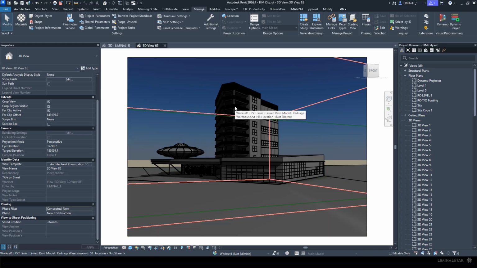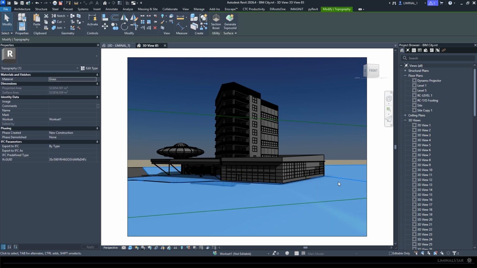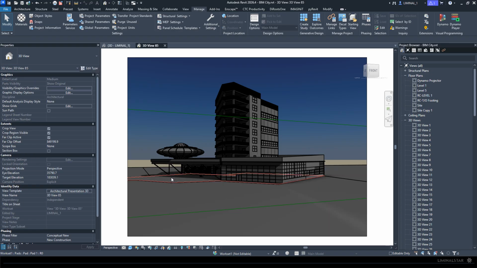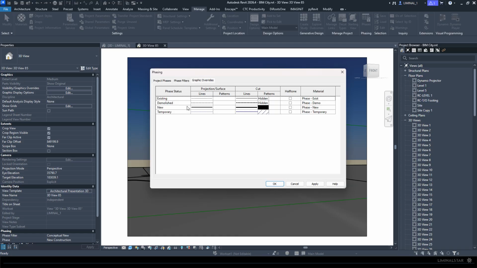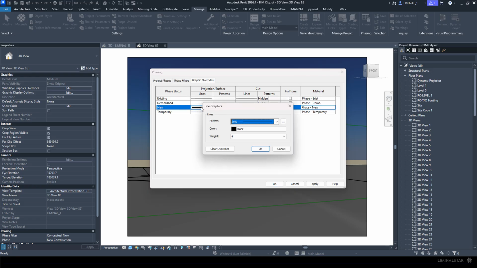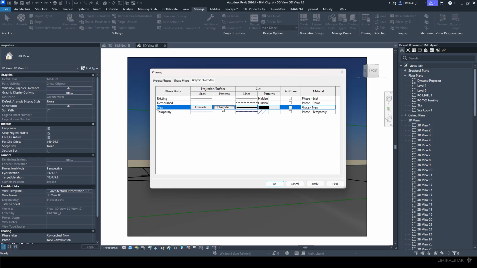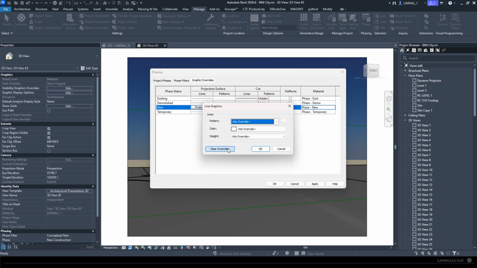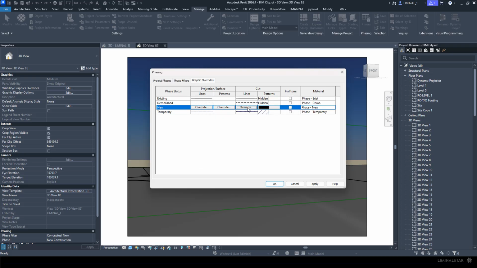But if we go to our graphic override now, you can see that that kind of makes sense here, right? This projection line is black, so let's clear that. That one's fine. We'll clear the cut line, but we'll leave the cut pattern as solid black. Let's see what happens here now. Okay, so it's changed our lines a little bit, but it doesn't really look like we're ever getting back to the link giving me the graphics that we're after.